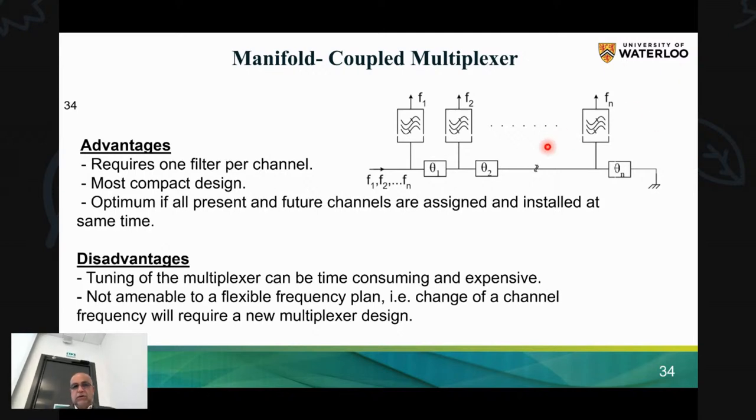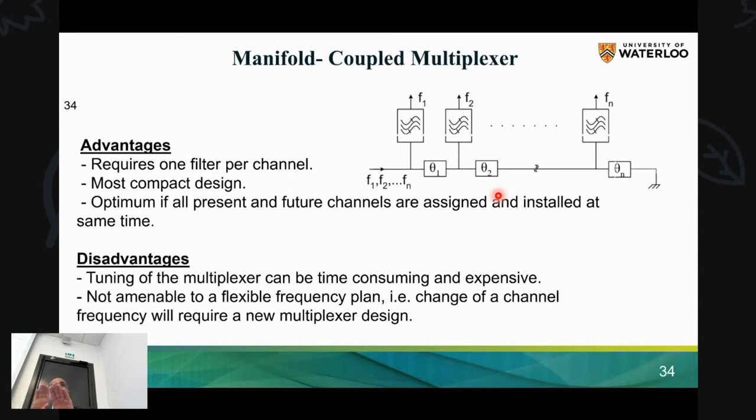The advantage is low loss, but the disadvantage is that it's very tough to design because there are tremendous interactions between adjacent channels. There are old tools. We used to develop tools at COMDEV to design these. We used to make multiplexers where you can have 12 channels, 15 channels, believe it or not, on a single waveguide manifold, okay? You look at the input and you see equal return loss, say 22 dB, for all channels, and you will see these channels beside each other. We used to make them non-contiguous most of the time.